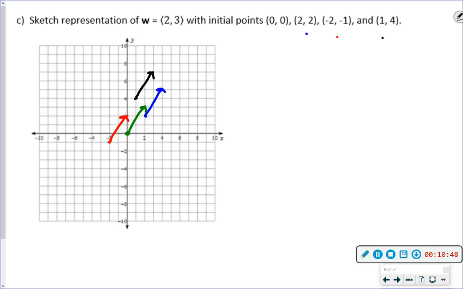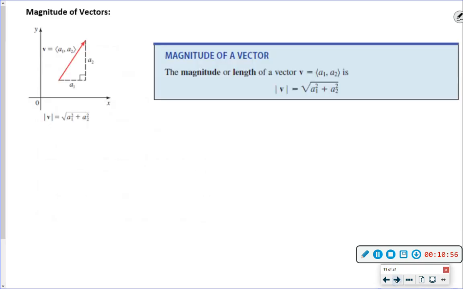So that's all it takes to graph vectors on the coordinate plane. Any questions on that? All right. Too easy, I know. So I kind of talked about this being Pythagorean theorem-ish when we talked about the magnitude. So take a look, magnitude of a vector. Our red vector, if you think about drawing yourself a right triangle and doing the Pythagorean theorem, a1 squared plus a2 squared equals c squared, the hypotenuse squared, and then you would root it. So when in doubt, if you don't remember how to do it, make yourself a right triangle and use the Pythagorean theorem.